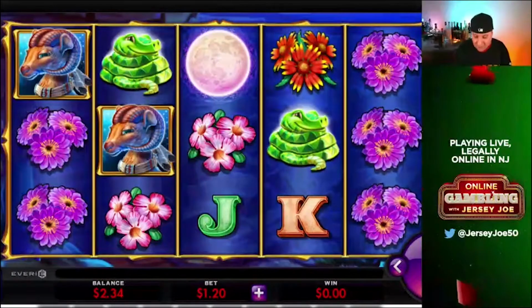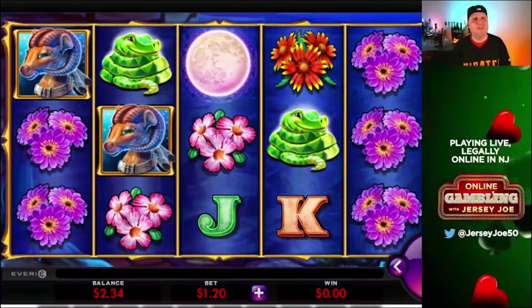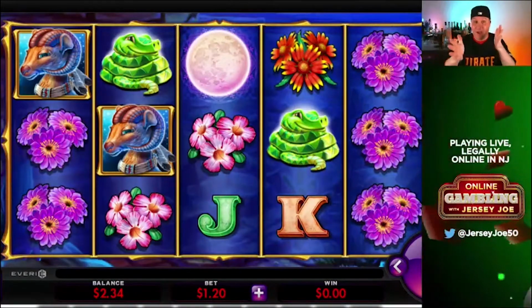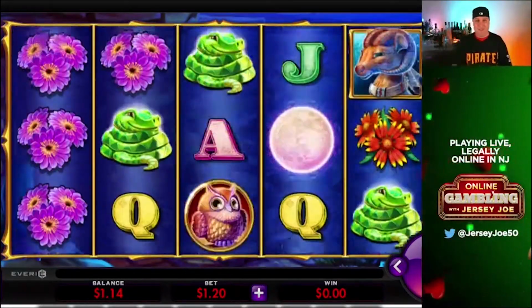No. 234 left. That means if we don't hit something right here, right now, this is going to be our final spin because we don't have enough for two spins. It'd be 240, so we're 6 cents short. So think some positive vibes here right now. We're going to hit something lucky, right? I hope. I'm not done playing yet. Let's hit something.